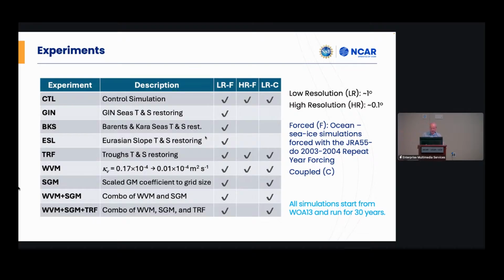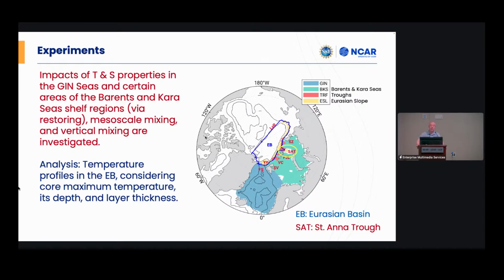In addition to, I should have backed up a little bit, said that we also performed a few parameter sensitivity experiments reducing the background vertical mixing, because in literature, people argue that there's too much vertical mixing in the background, and it's making the Atlantic water layer too diffuse. We tried the reductions of that. There are also papers in literature saying that the GM, or mesoscale mixing, is too strong, so we reduced that mixing as well. We are testing what's actually done in literature. So we have done those experiments as well.